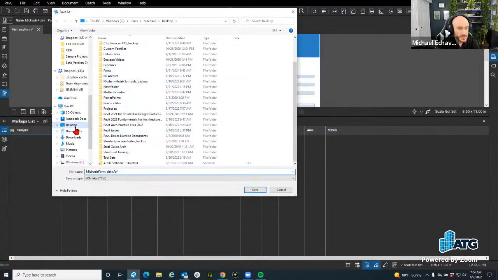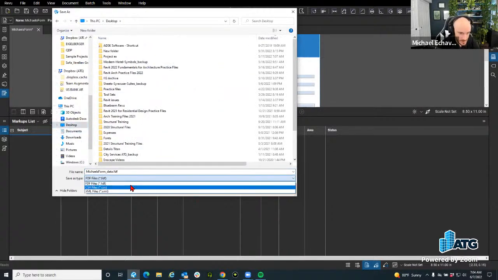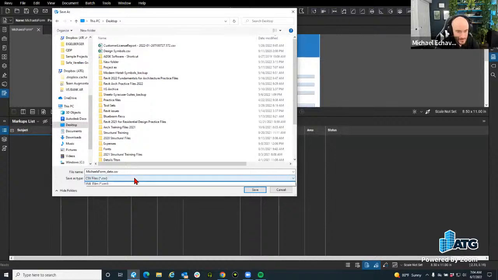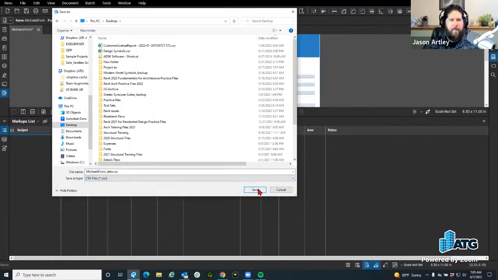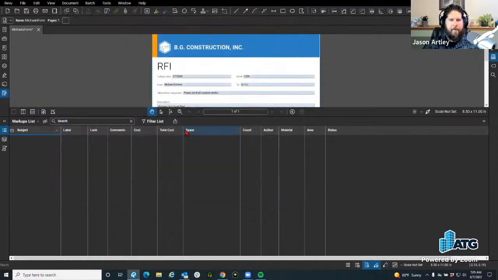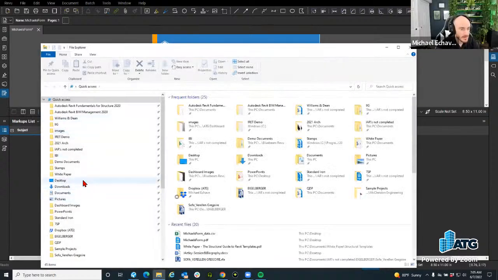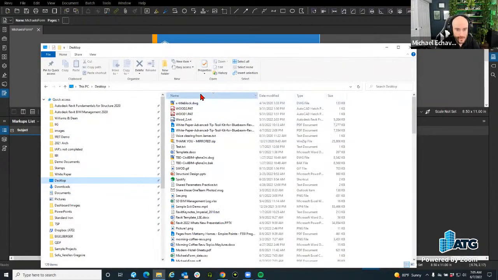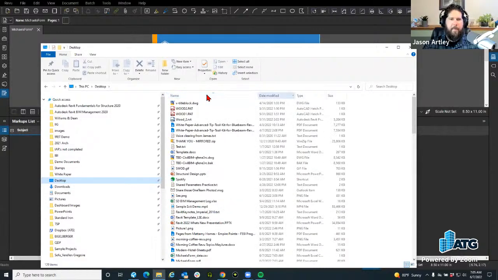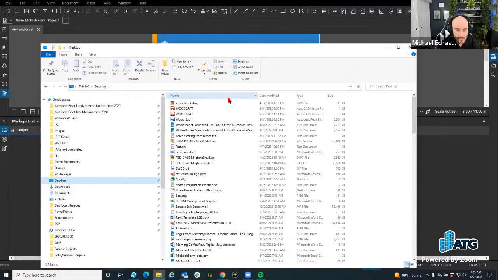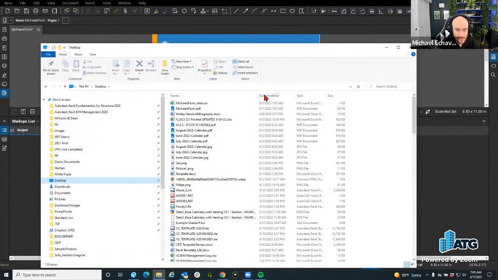So let's go to desktop. This is going to be a CSV file because I don't know FDF. We looked at what an FDF was, but I forgot what it was. We'll just do CSV. Yeah. Oh, it doesn't open it. Good old Excel. Doug's favorite program. I saved it to my desktop, didn't I? Oh, a date modified. Huh.